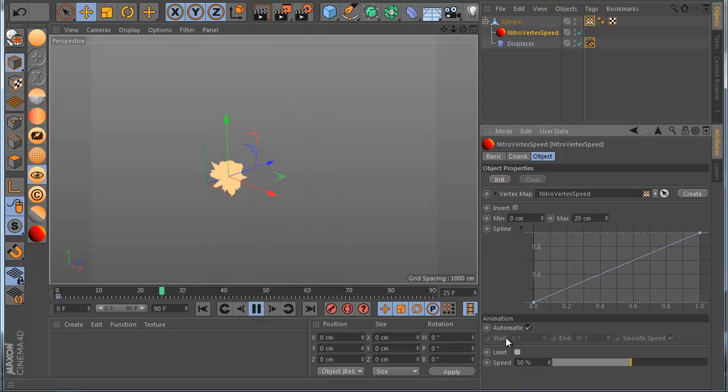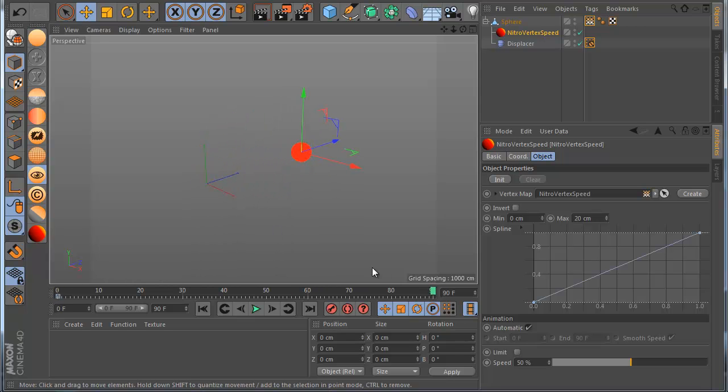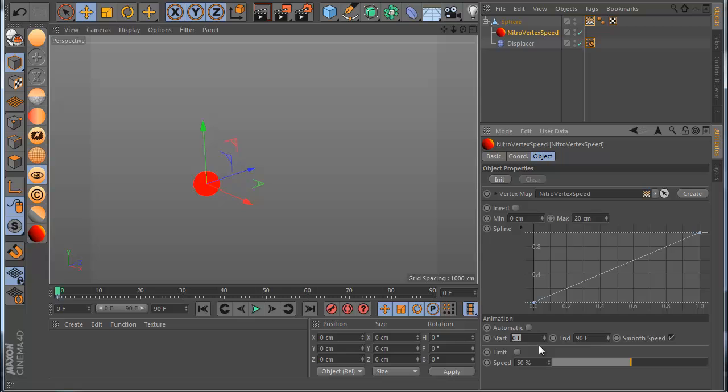The other option I want to show you is the automatic. It means, for example, when the frame is at the minimum, it resets, and it goes to the max frame. But I can also set up my start speed and my end speed. So let's say I want to start at 25 and I want to stop at 50. Like this, you see, it starts at 25 here and stops at 50. If I make this bigger, it's going back like before.